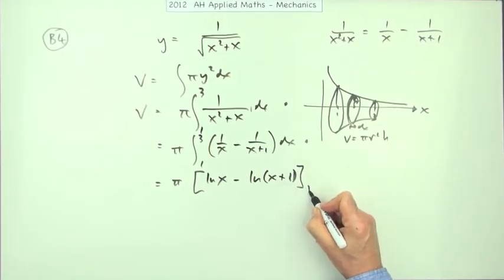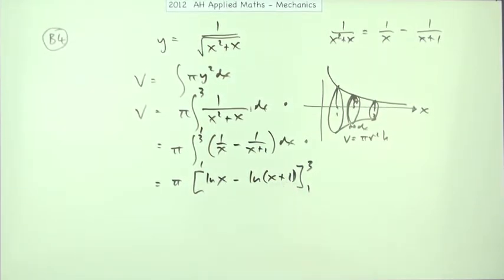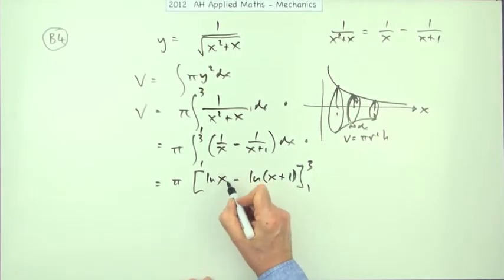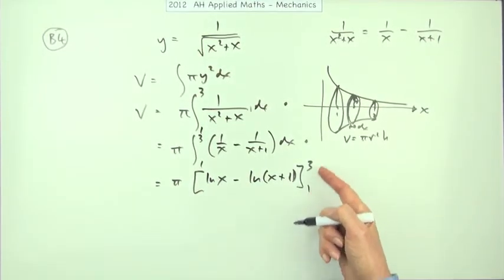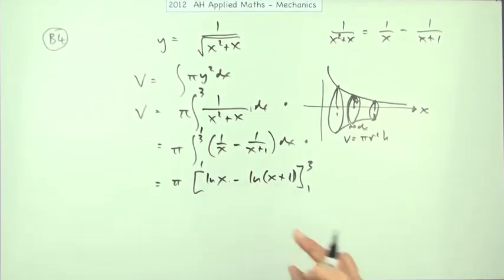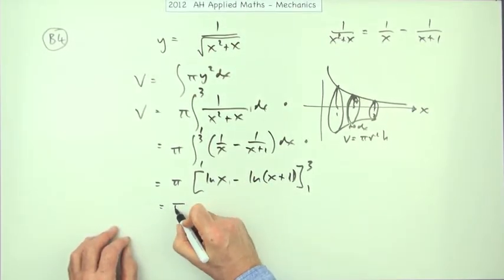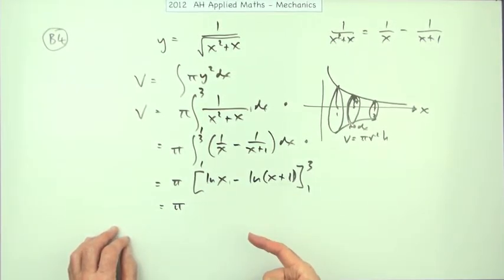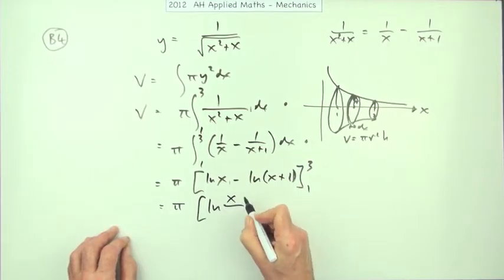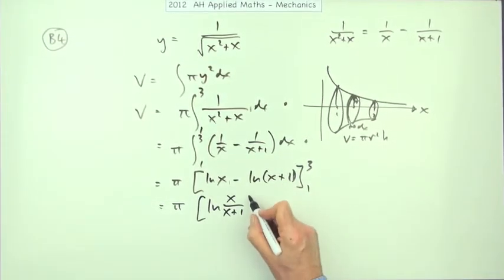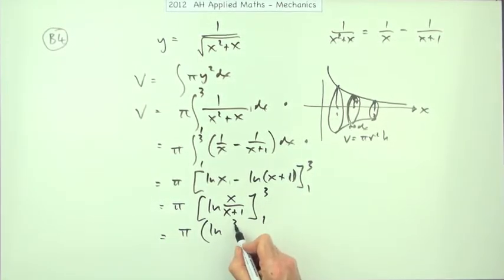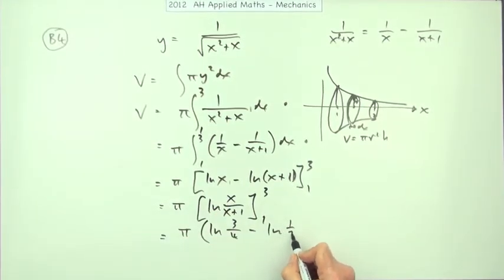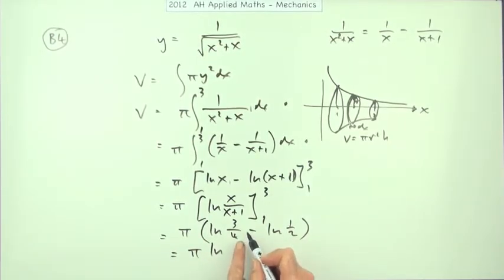Again, I'm just putting ordinary round brackets, because in this case, that expression will never be negative, between 1 and 3. If you want, you can put in the wee safety things, the wee modulus, the absolute values on either side. It shouldn't make any difference here because we've got specific values. In the general case, you'd have to say that, yes. Now it's just a case of evaluating that, so putting the numbers in. Before I put the numbers in, maybe I'll tidy that a little bit, because when you're subtracting them, you'll be dividing the arguments. So it's pi times ln, putting the 3 in, it'll be 3 over 4, putting the 1 in, it'll be 1 over 2. Tidy up one last bit: ln of divide by a half is the same as multiply by 2.